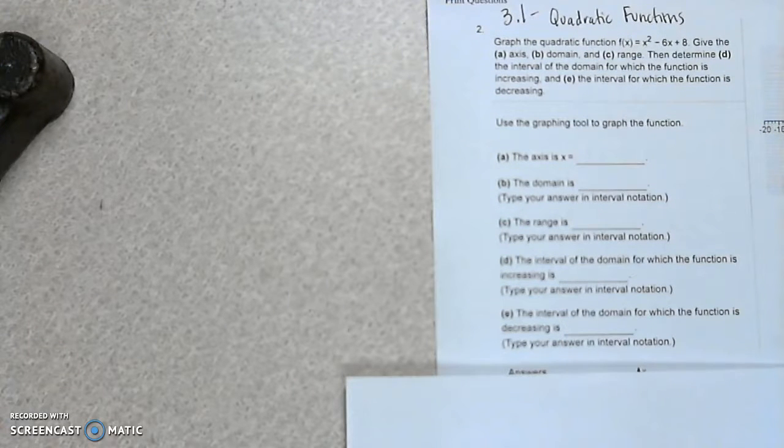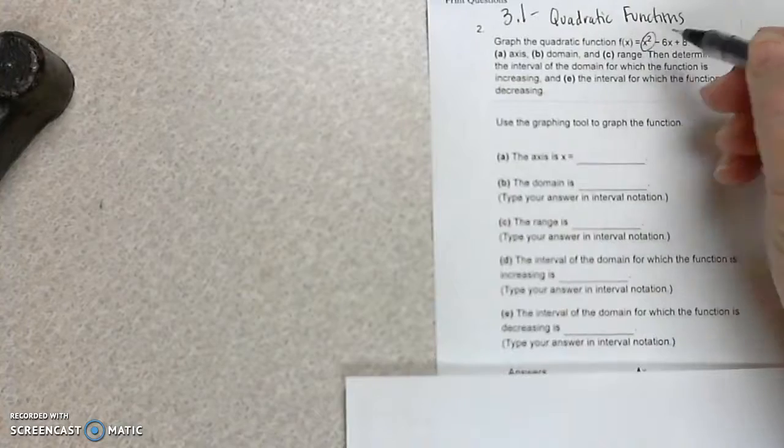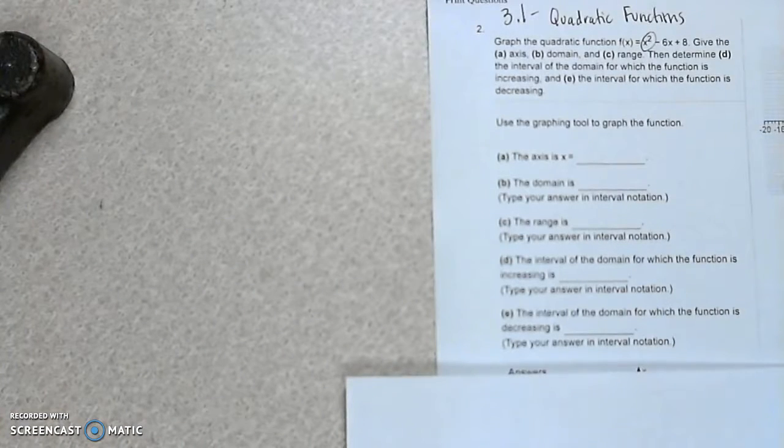This video will cover Chapter 3, Section 1, Quadratic Functions. Now we've seen quadratics a couple of times already and we've graphed them earlier. So this will just be a little bit more detailed, and it's going to be more than just that basic parent function. Alright, so we know that it's quadratic first of all because of the x squared. That tells us it's quadratic.